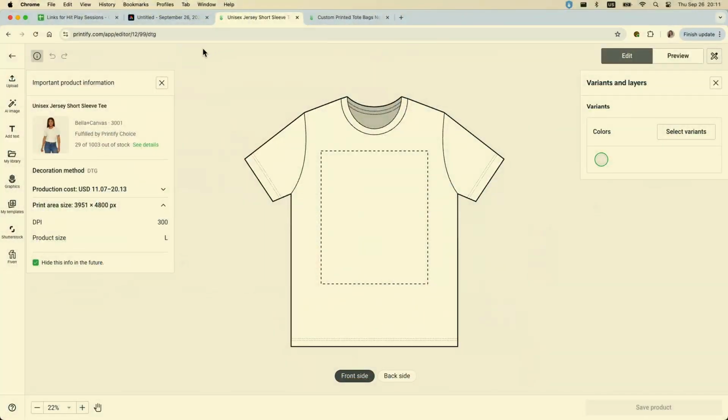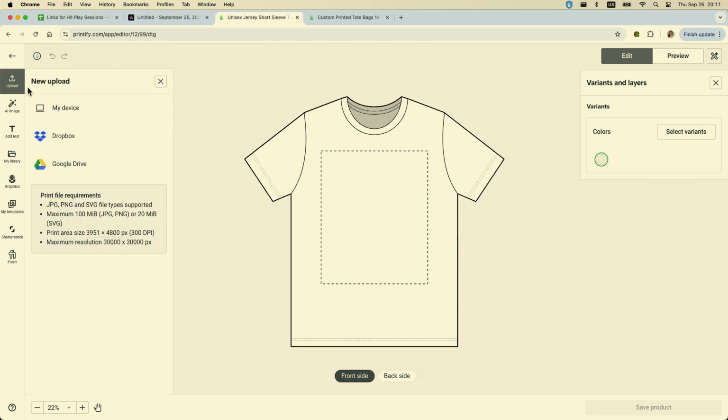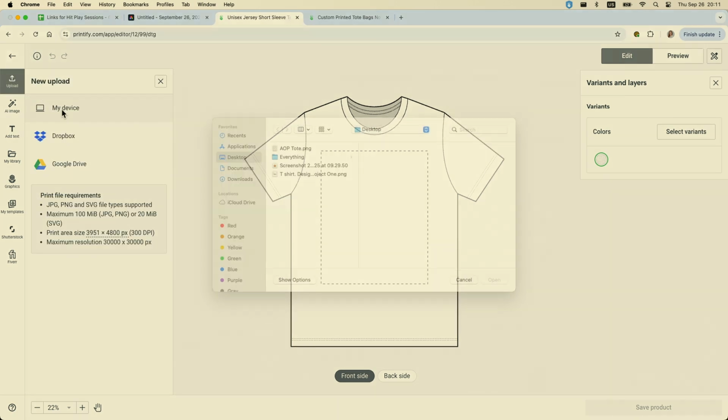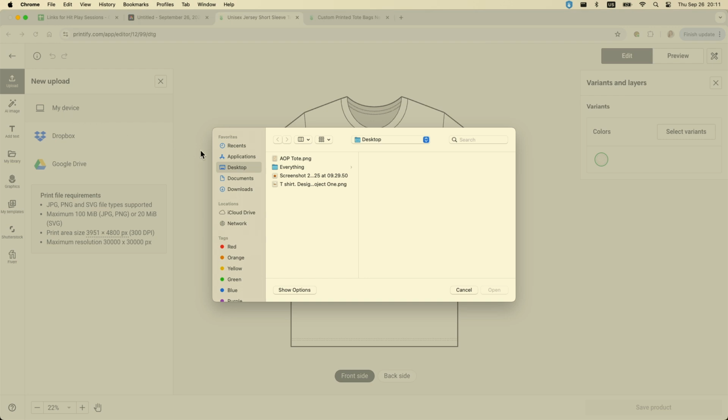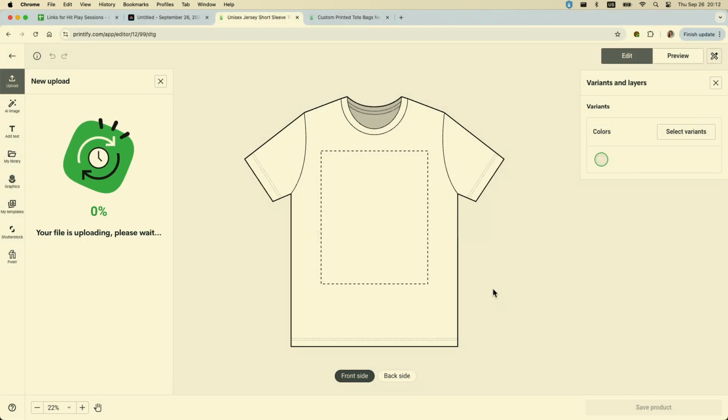Absolutely. So once we have our design downloaded and we already have our product creator open in Printify, all we're going to do now is just go ahead and upload in that design, which is super easy to do. We are going to add that to our t-shirt. And I want to give a couple points of reference just when it comes to placing your design on a t-shirt. And really, it can be applicable to any apparel product type. I'm going to give you 2 markers that you can look for with your design so that it lines up perfectly and your customer is going to be happy with it as well.